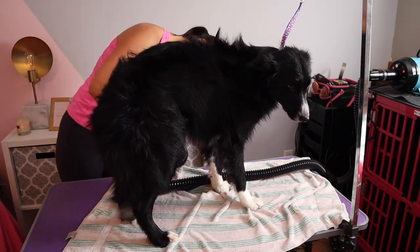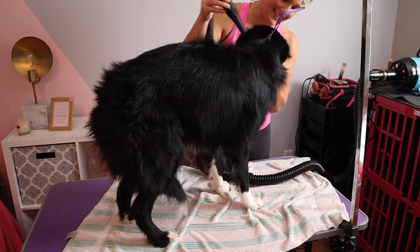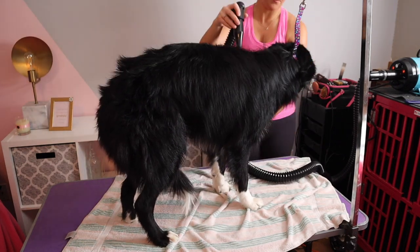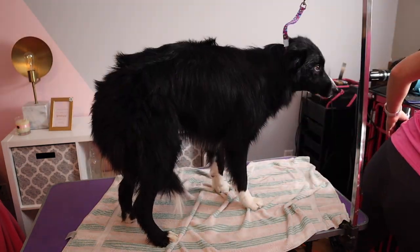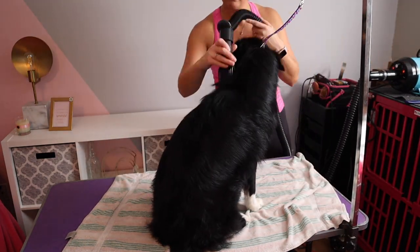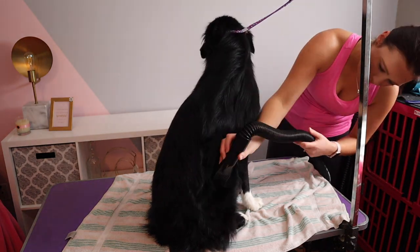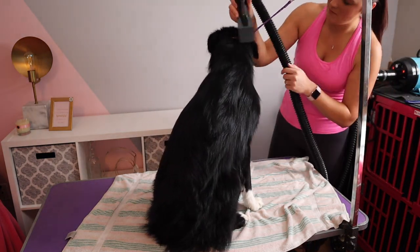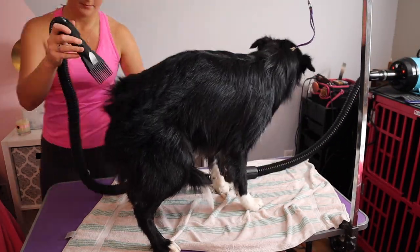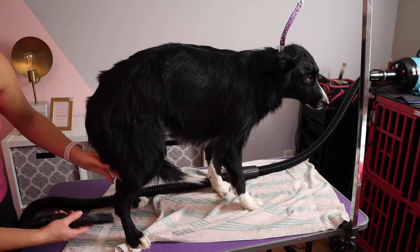I started with the round nozzle to get most of that wet out. I feel like it worked the best for that. Throughout the video, I'm going to try out all of the other nozzles that it came with. There is the comb nozzle that I'm using right now that I really do not like. I feel like, especially on his butt hair, it kind of got caught in the hair, and it just got in the way.